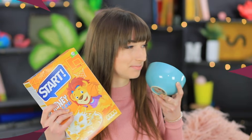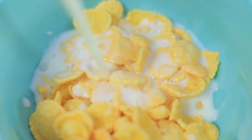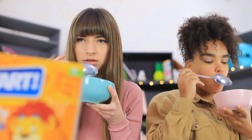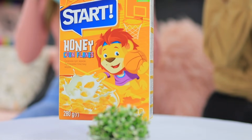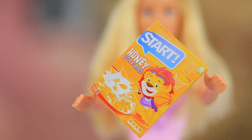Watch out, Dolly! The girls are eating cornflakes — just add milk and eat, it's so delicious! The package on the table starts moving all of a sudden. Is there a poltergeist in the room? Dolly thinks it's just a hallucination, but she's wrong! It's Barbie stealing the entire pack of cereal and turning it into a mini doll-sized box!